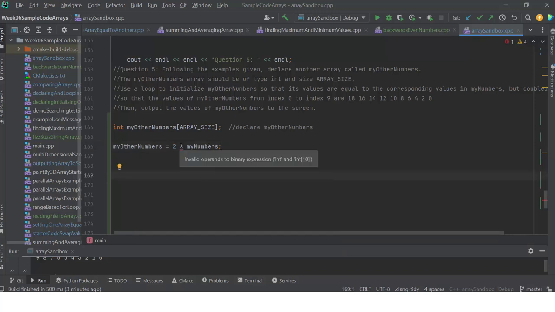Notice this will not work. I'm getting an error here. And CLion's like, hey, what are you trying to do? You have an invalid operand. You cannot just multiply my numbers by 2. This won't work. Remember, we need to use a for loop to manipulate our arrays element by element.